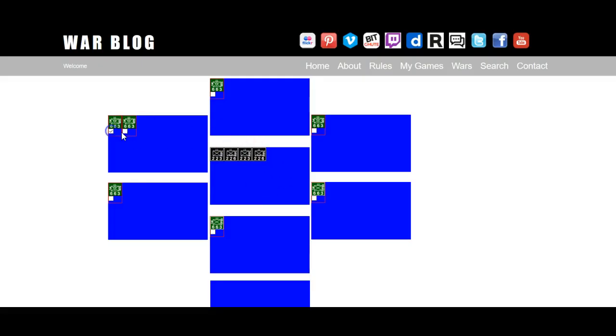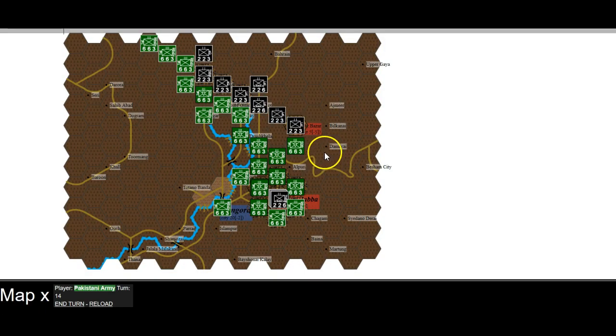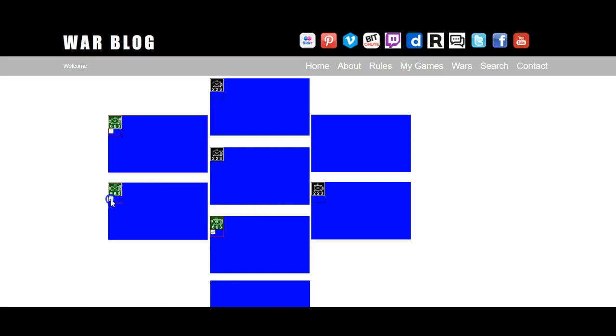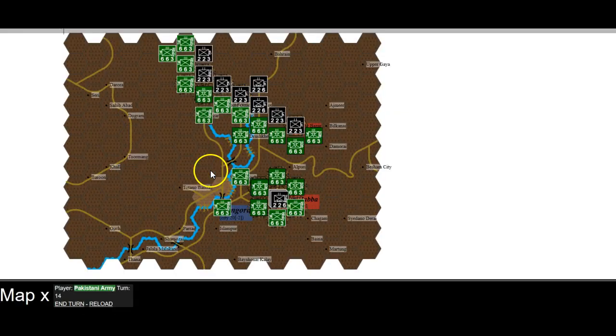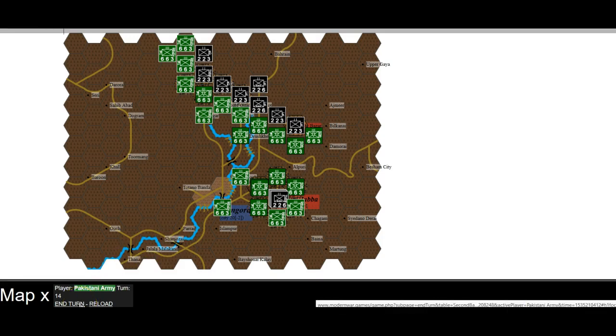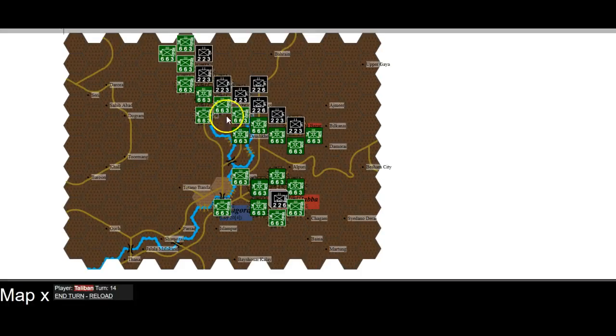We need another big one. This is what we need. This one now, a big one. To really start rolling that damage in. No. Okay, let's see what we can do here. Taliban are not going to do anything. They've got their defensive line, although they might be outflanked. That's the problem.